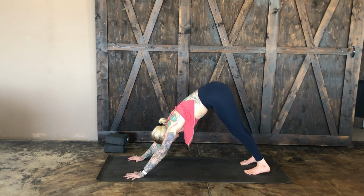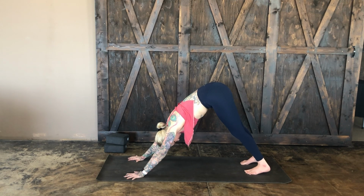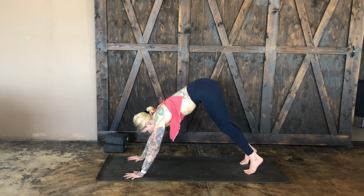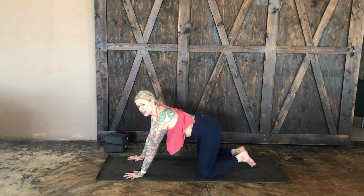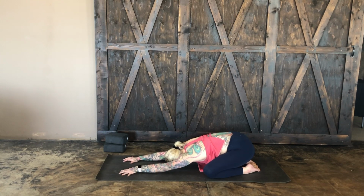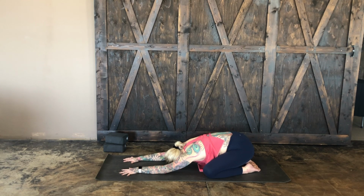And just let yourself move into the pose with some ease, starting to find a nice consistent flow of your breath. From downward dog, lower your knees down and stretch back into child's pose. Continue to breathe slow and steady breaths.